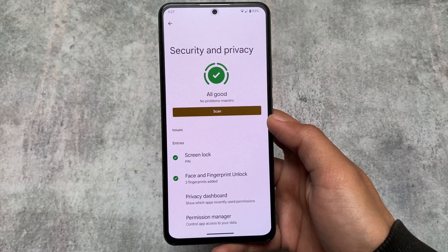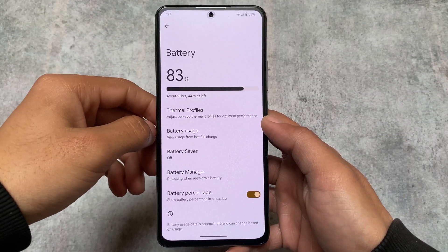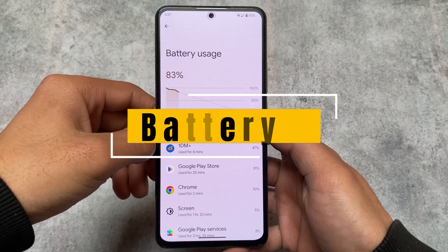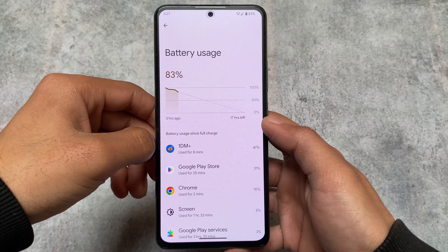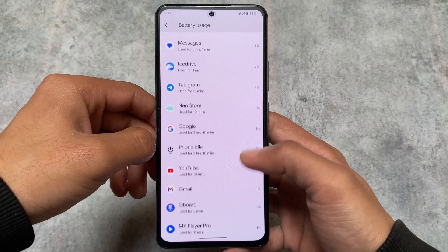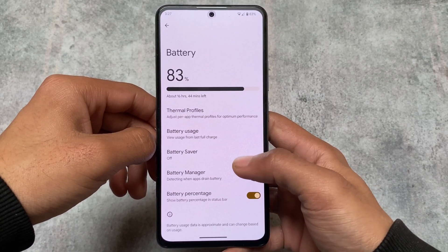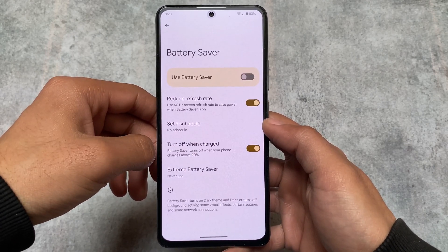This is actually quite good in terms of speed and smoothness — I found this ROM is quite good. Battery percentage options are there. Battery usage is shown from last full charge, not from the past 24 hours like on Pixel devices, so this is different. I have approximately 1 hour 33 minutes of screen-on time from 100% to 83%, using 120Hz on my Mi 11x — so in terms of battery backup, no complaints.